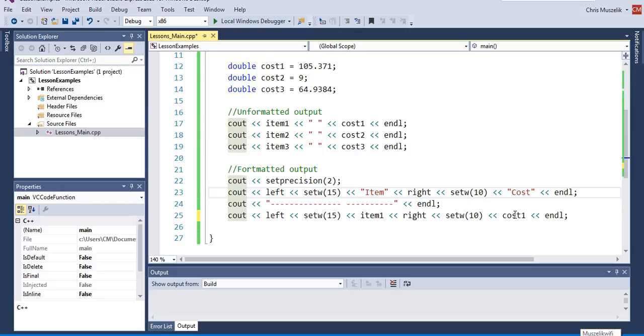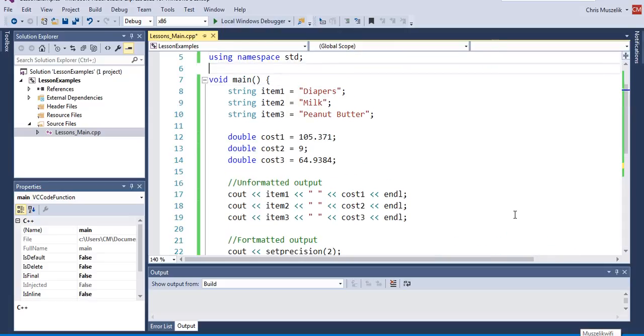The reason is because you might have some fairly sophisticated output, and what happens if you need to change that output at a later date, you have to go through your program and make those changes in most likely quite a few different places. So the idea is that if you change these literal values here, these numerical literals to constants, it's going to make your life a lot easier later if you need to make any changes. So let's do this one. I'm going to declare my constants up here at the top.